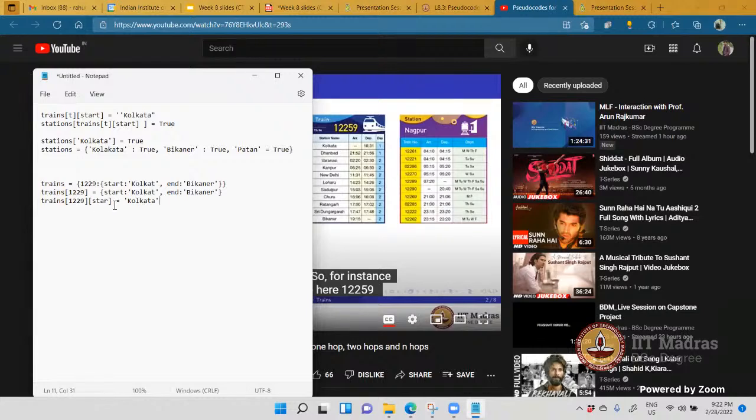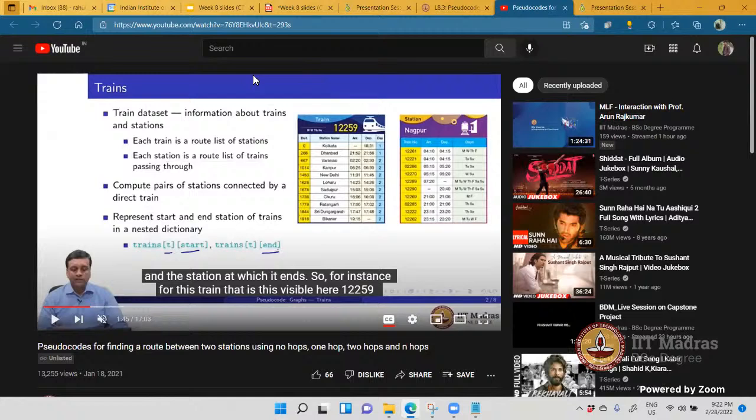No. See, Nupur, you are accessing the key of that dictionary, so you always do it like this. Whenever nested dictionaries are there, you perform the same procedure. You must have done it in the dictionaries topic, so you know that from nested dictionaries, so many examples are there. You access the key inside a dictionary like this only.